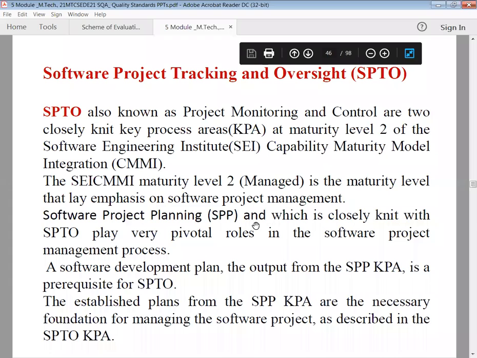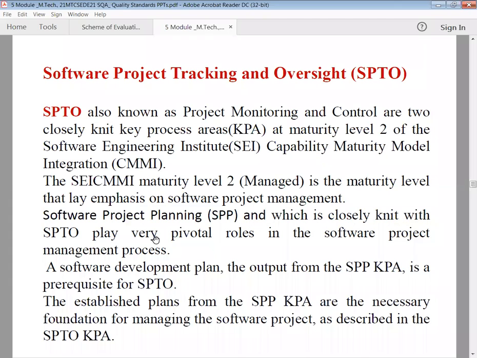Software project planning, SPP, which is closely kin with the SPTO, plays a very vital role in the software project management process. A software development plan, the output from the SPP KPA, software project planning, and KPA meaning key process areas, is a prerequisite for project tracking and oversighting. So all are interrelated.